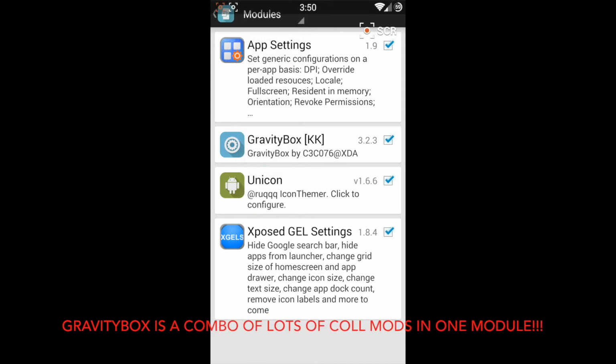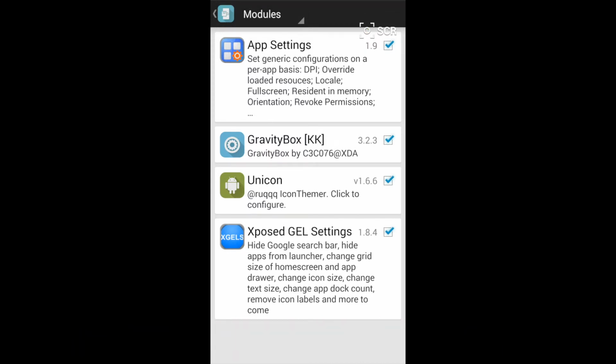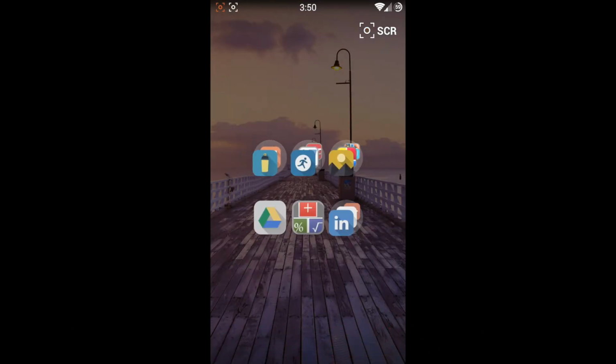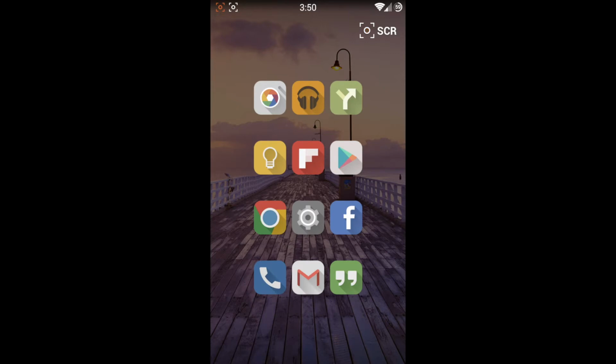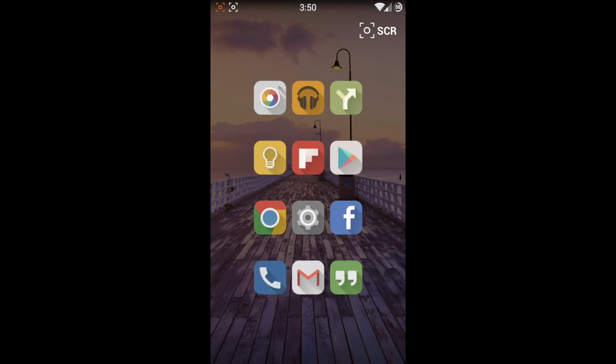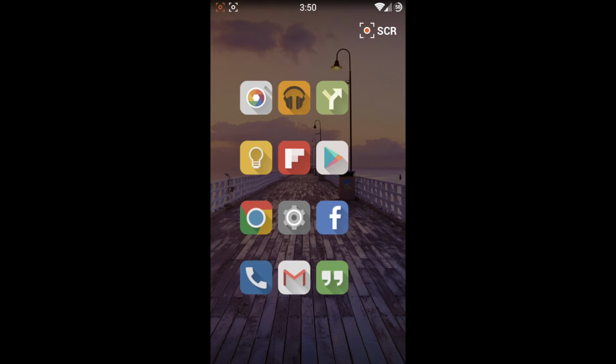One of the things that I did, for example, is I pretty much centered the clock. As you see, my clock is centered. Unicorn, it's the reason why I got those cool icons, the way I like it. And I'm gonna show real quick right here. See, the icons are different than regular Android icons. You can reorganize the grid on the screen, so you can put the icons pretty much anywhere you want, right? Different than other phones. You can play around with icons. You have to put them wherever they tell you to put them. It's easy. You can reorganize them as you want. You can make folders transparent. Pretty much cut the title of the icons under the icons.